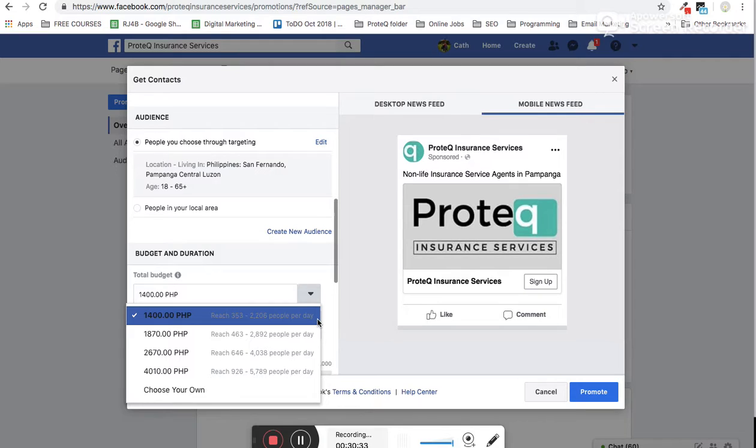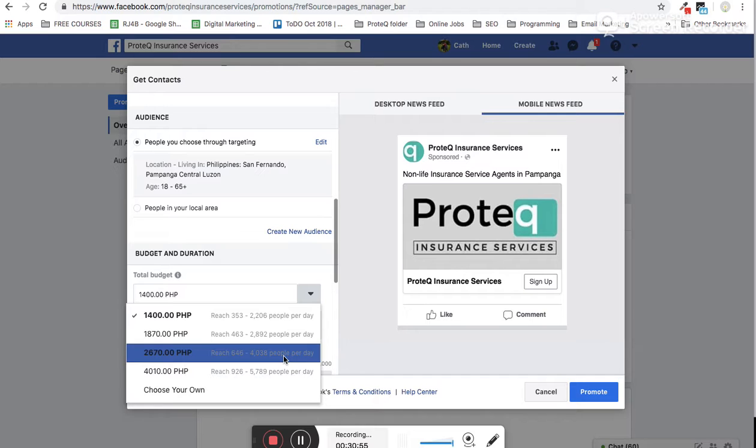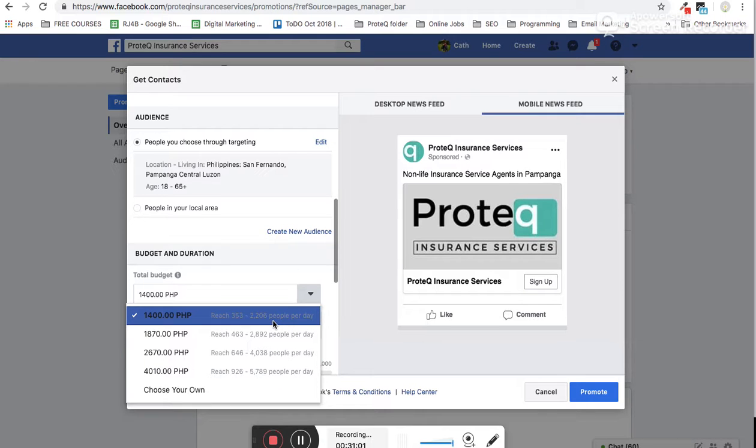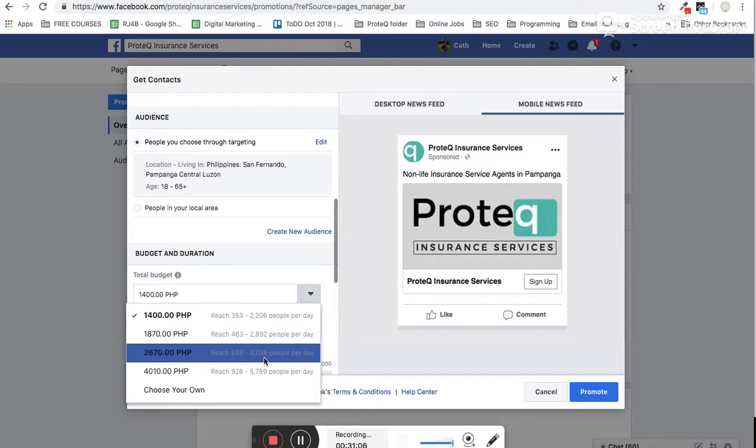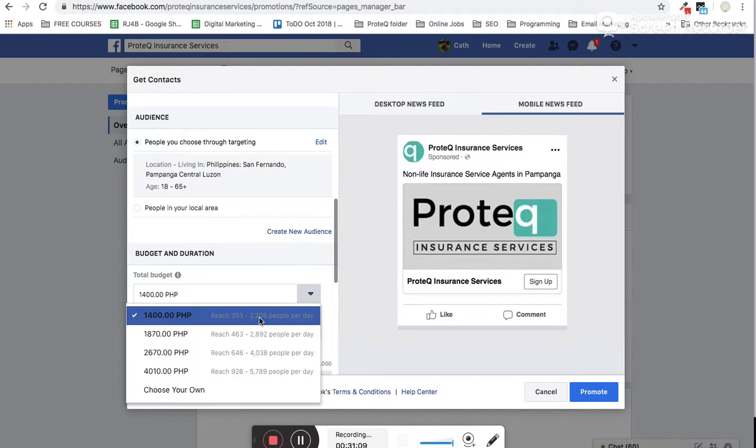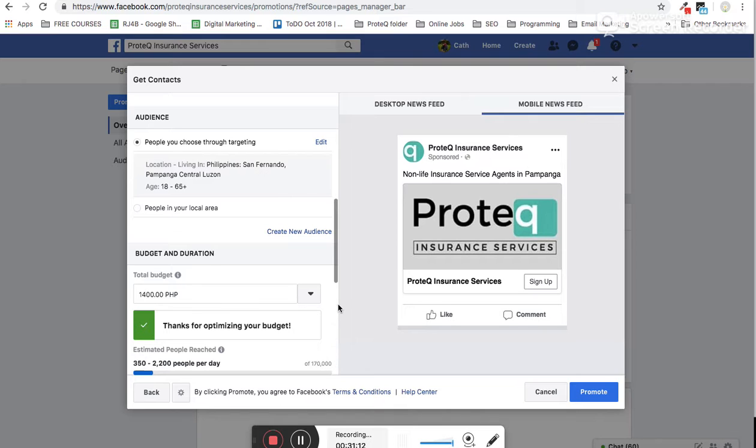With the other options, you have to pay for the construction of the landing page or the website and all the other CRMs. But in this case, you don't need one, so you just have to have a higher budget. So let's have the 1,400.